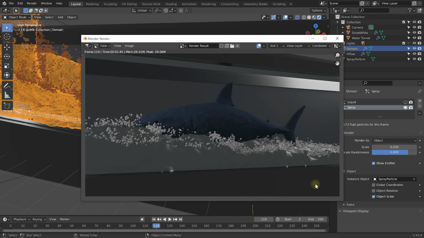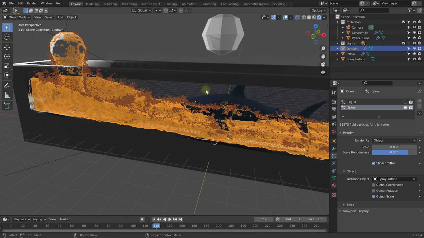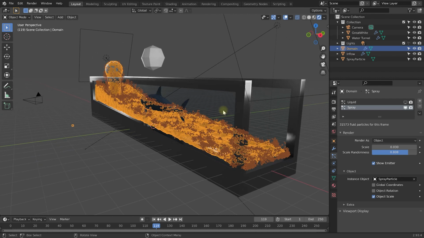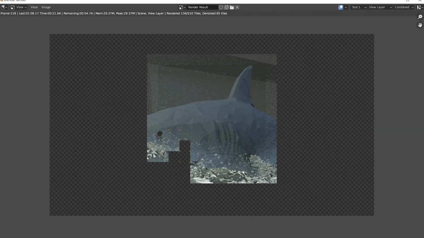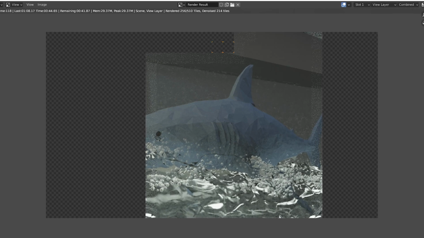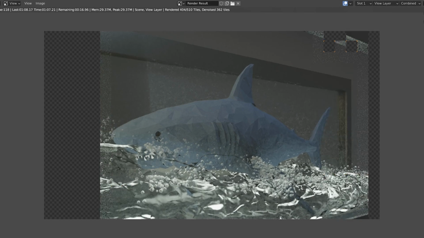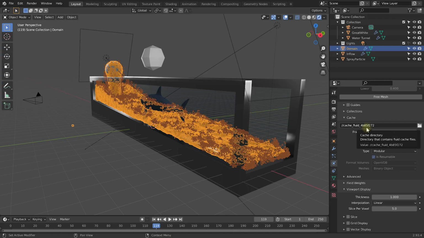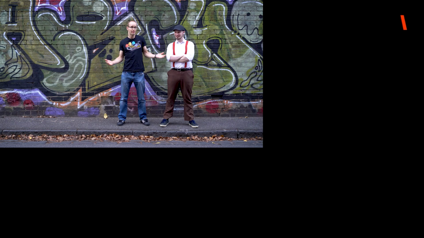Yes, there's still tons of things we haven't talked about yet. Lots and lots of settings in Mantaflow that you can tweak and play with to change the look and feel of your fluids. Also how to actually render this out nicely in Cycles and deal with the different material properties for different sorts of liquids. Again, leave me comments down below if you would like me to make a more advanced follow-up tutorial for this one. But hopefully this was enough to get you started with creating, modifying and rendering your own fluid simulations in Blender. And that's all there is to it.